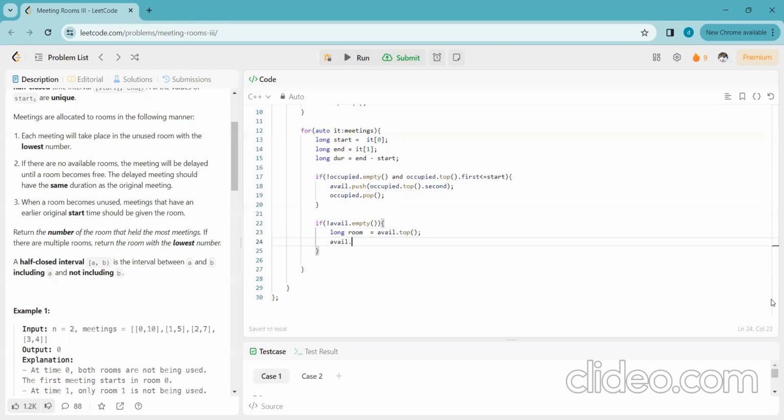Now we will use this room, so we will pop it from availability. As it is now used, for the duration it will be occupied, we will mark it by occupied dot push, and it will be occupied for a certain time, right? So we will push it, comma, room number is room.